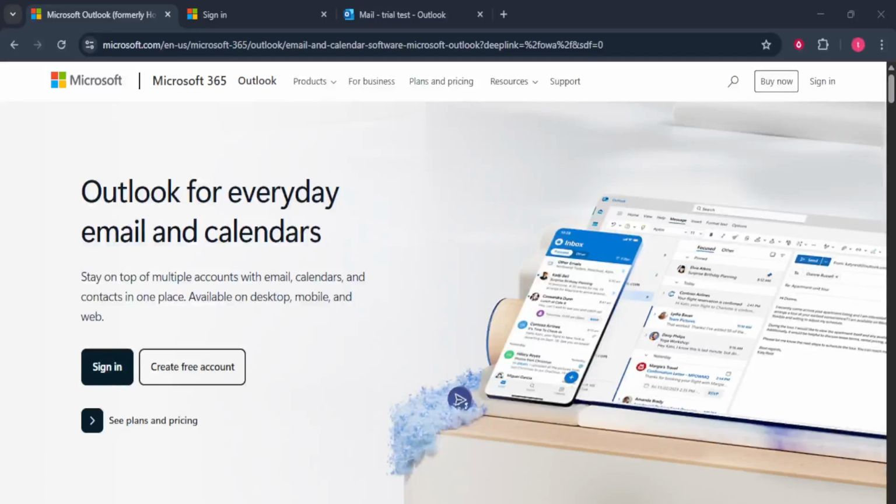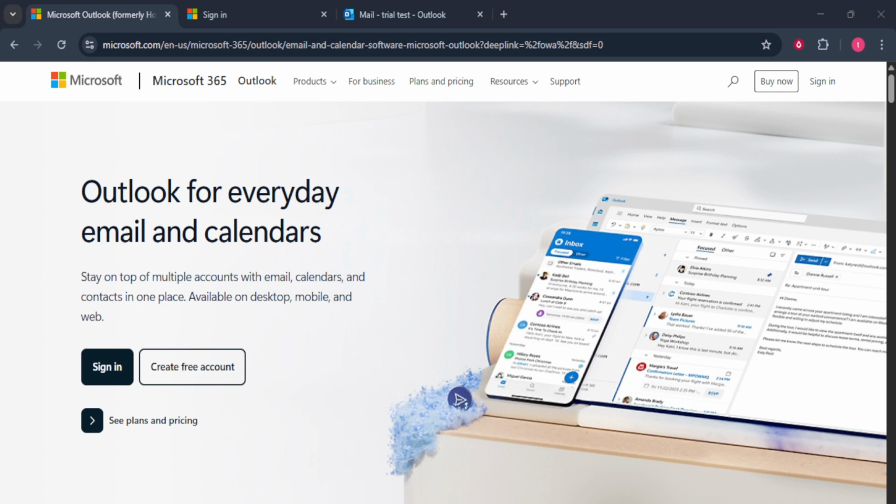In today's video, I'm going to teach you how to add birthdays to your Outlook calendar. This can be a handy way to keep track of those special days and ensure you never miss out on celebrating with friends and family. For this guide, we'll be using Microsoft Outlook's web version, but the steps are quite similar on the desktop application as well.